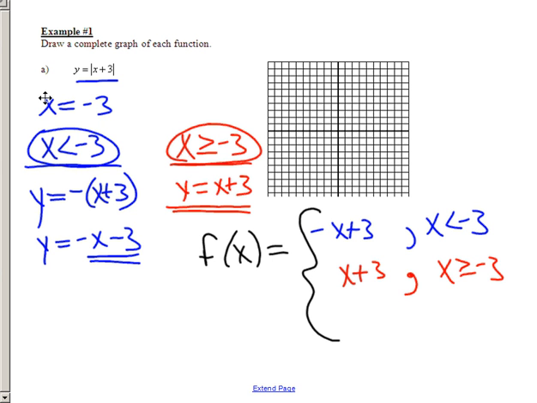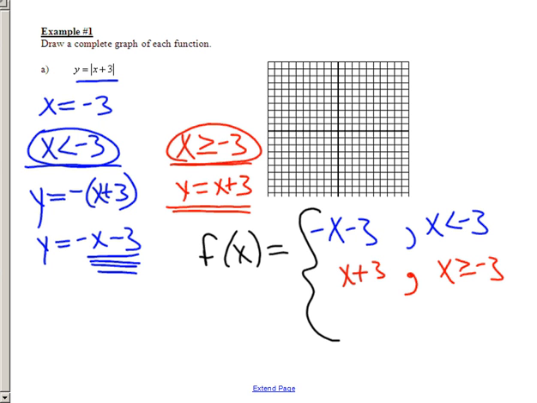Let's graph this now. I know we're not supposed to plug -3 into this first piece, but we need to plug it in to know where we start. If we plug in -3, we get negative of -3 is +3, plus 3 is 6, okay? I'm sorry, that might create a problem here. Let's take a look at this. It's defined to be -x minus 3. Sorry about that. When I look at this over here, I wrote it down wrong. -x minus 3. When we plug in -3, negative of -3 is +3, minus 3 is 0.